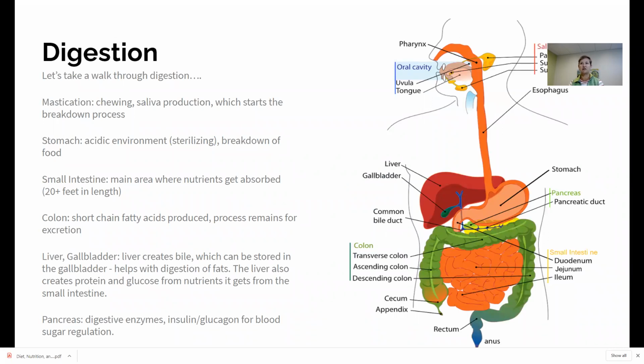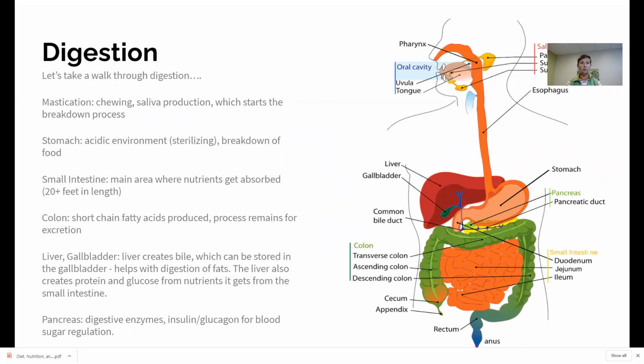Talking about digestion, if we think about what's happening in our oral cavity, we chew food, and saliva production starts the breakdown of food and nutrients. So sometimes one thing we need to do is literally stop and chew your food. That can help a lot of people with heartburn, because it sets up more acid production and more of that digestion. Our stomach is really an acidic environment. It actually sterilizes what ends up in there, which helps us not get an infection further down into our digestive tract.